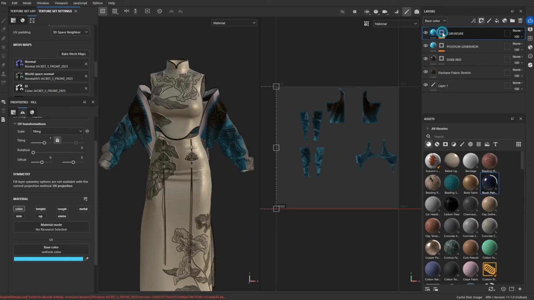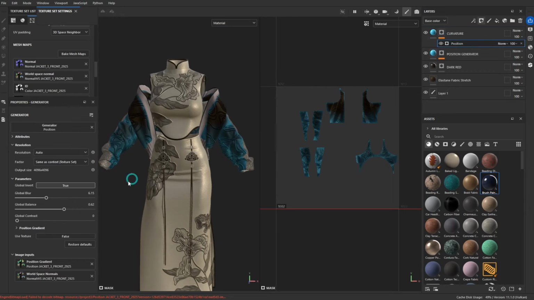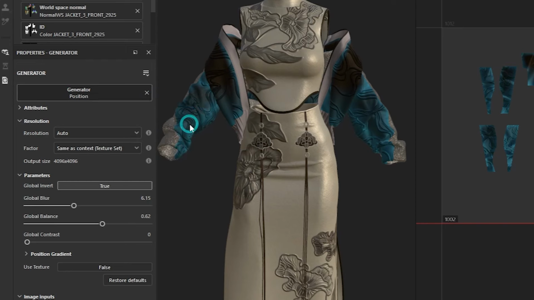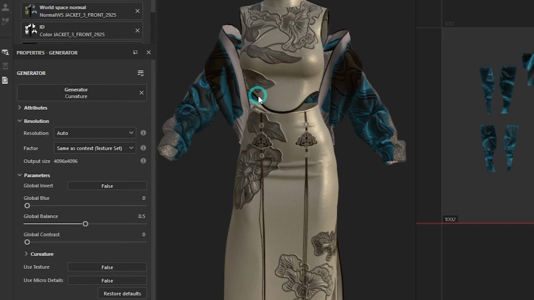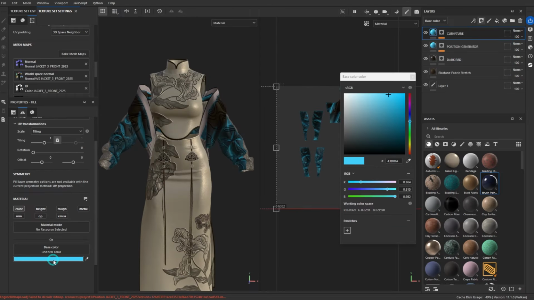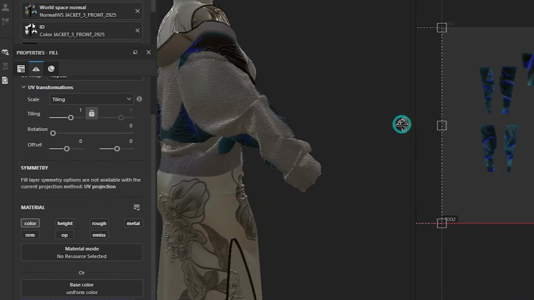So let me head into the black mask and click on position. We will change the generator to curvature. Click on that. Now we won't really see a difference because the color is exactly the same. So let's go to material, change the base color to a darker blue. Let's have some contrast. Now you can see what is happening here with the curvature.